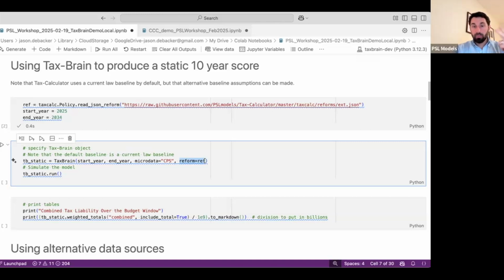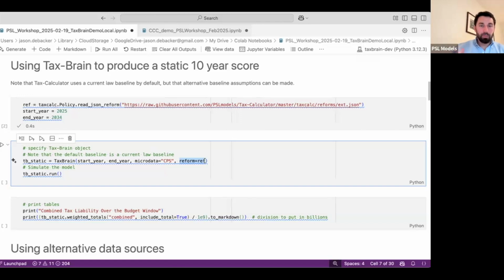The reform we're going to look at is permanence of those temporary provisions of the TCJA. And for data, we're going to use this freely available Current Population Survey-based file. Okay, there are other files you can take in. I'm going to give an example in a minute of using what I think is the premier data file for revenue estimating outside of the confidential data at Treasury and JCT. But for now, I'm going to do this simulation with data that we can all use, the Current Population Survey data. This is something that ships with Tax Calculator. So when we installed Tax Calculator above, that came with the CPS data we're going to use for this simulation.